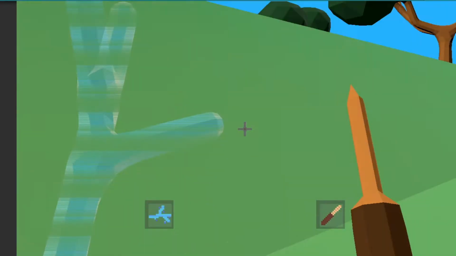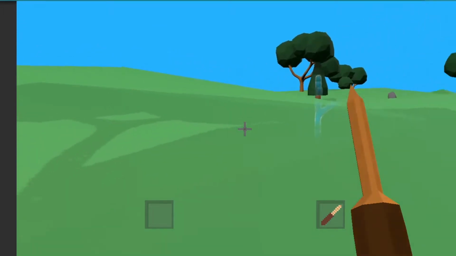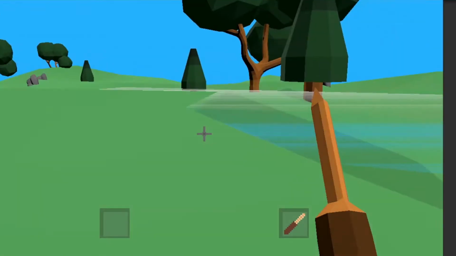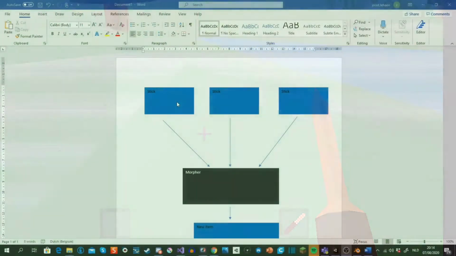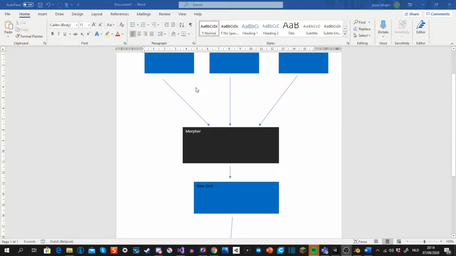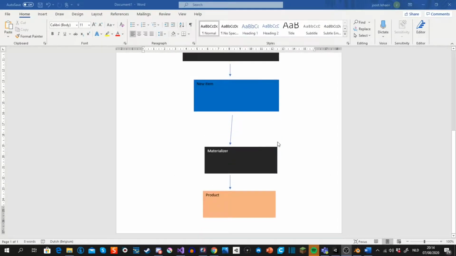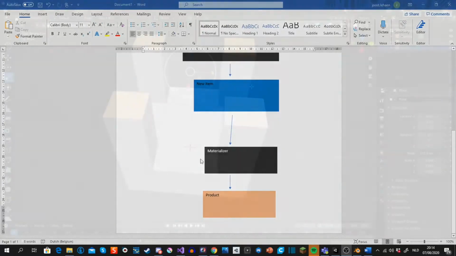On Friday I started working on a building system, which isn't done yet, but will hopefully be done next week. Then I created a tabletop. I mapped out the crafting system in Word. You put in 3 sticks in the morpher. A new hologram comes out of that, then you put the hologram in the materializer and tada, a new item is printed for you.